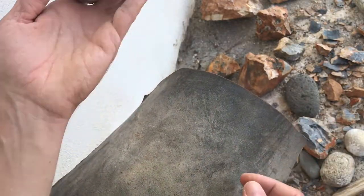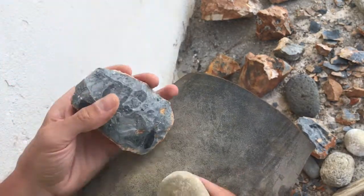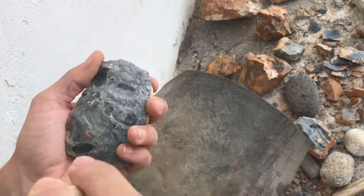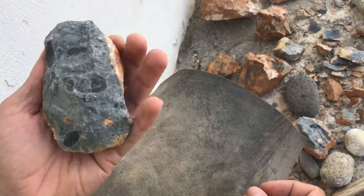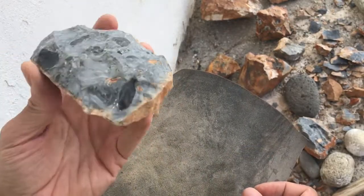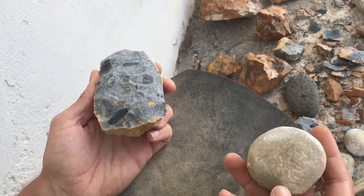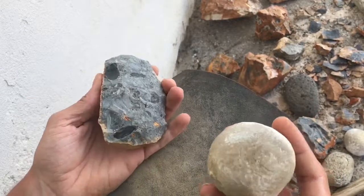So I find with this material, it's best to use the direct punch method. Mm-hmm. Freehand, I was getting some nice flakes, but you really need to have the perfect platform for that. Oh yeah. Otherwise you lose a lot of force into your hand. Exactly, yeah, it kind of wobbles around a lot.